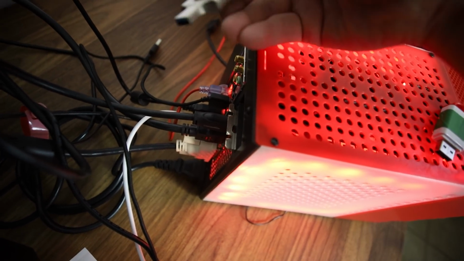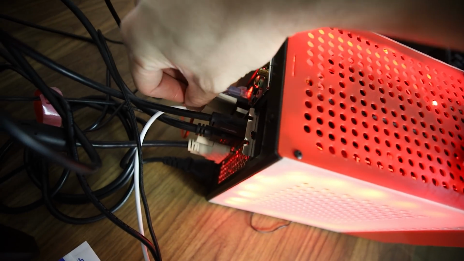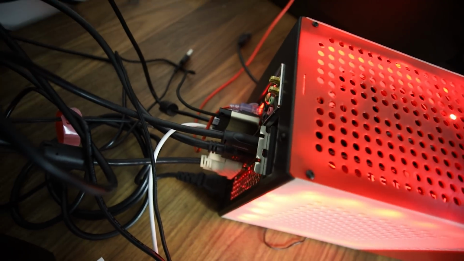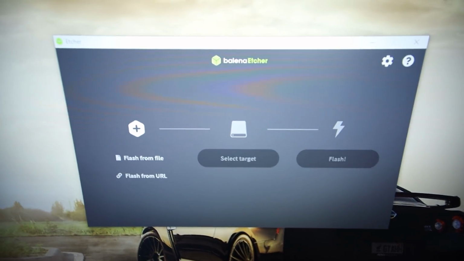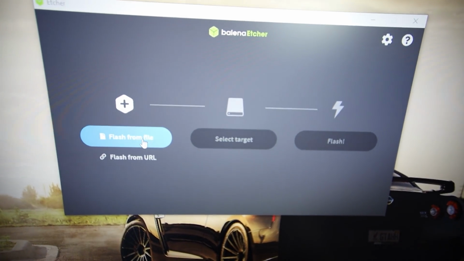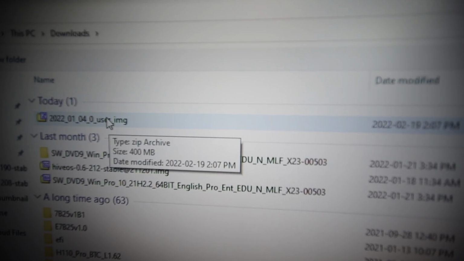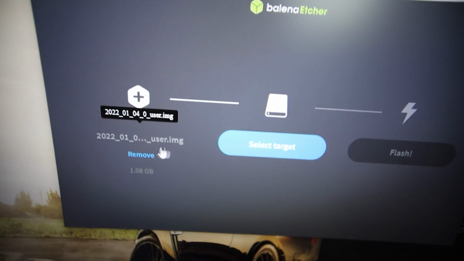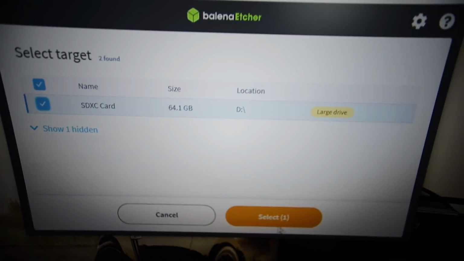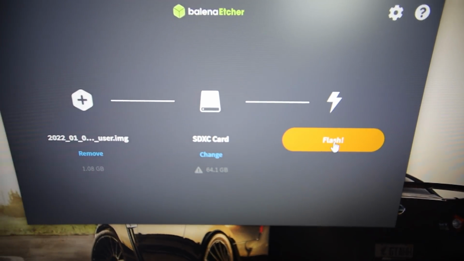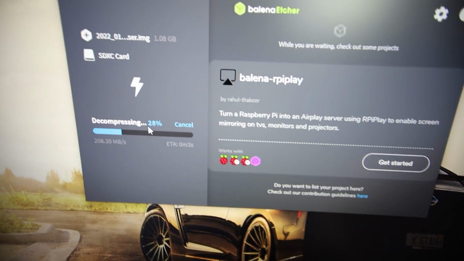Okay, placing the SD card reader into the PC, and that's the wrong way. Okay, there we go. Now, we simply go to Balena Etcher. I already have it installed on my PC. Next, we're going to go to flash from file, and we're going to select the file we just downloaded from MNTD for the firmware for the Rack V2. Okay, that's selected. Now we're going to select the target, which looks like, yeah, that showed up, the 64 gig micro SD card, and we're going to hit flash. And that's it. Very, very easy. Hit yes on that and it should start flashing.